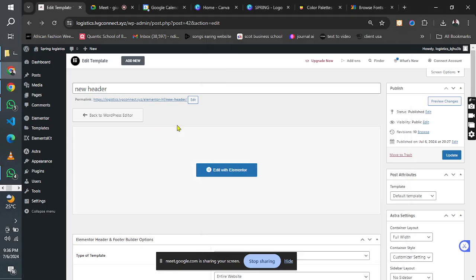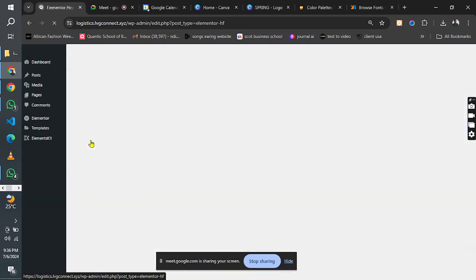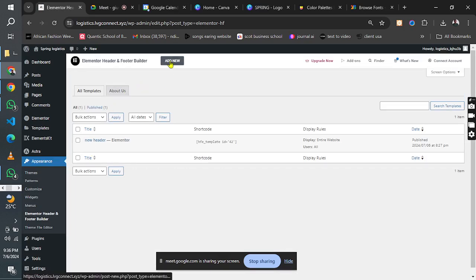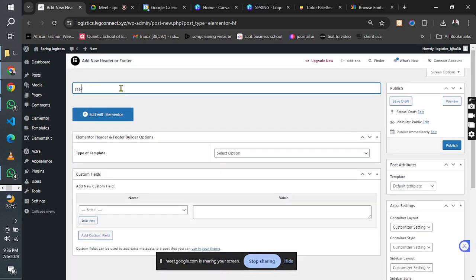So at the back end here, we simply go to plugins, then Elementor header and footer builder, and we add a new footer here. We call this new footer.